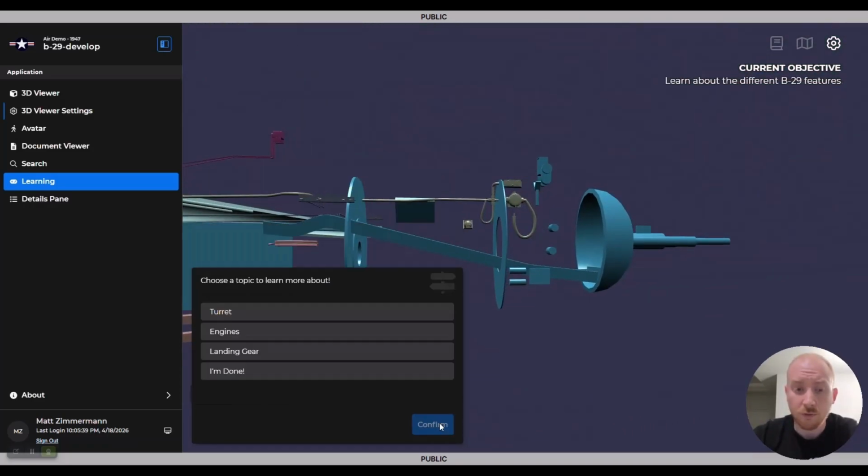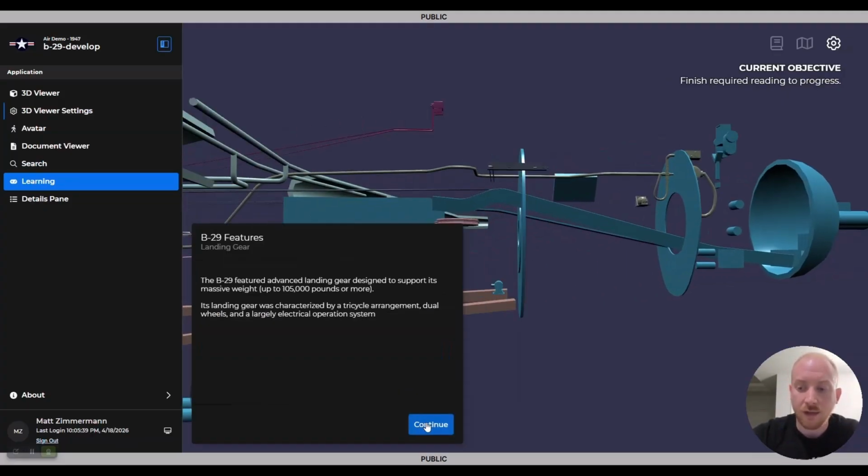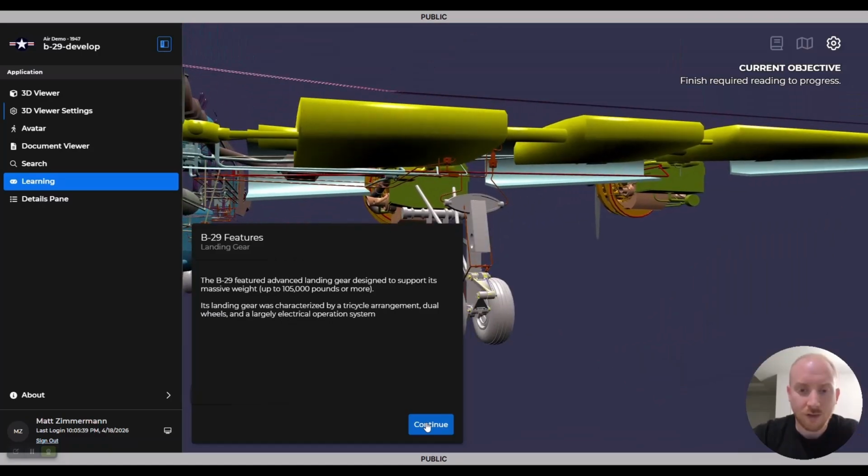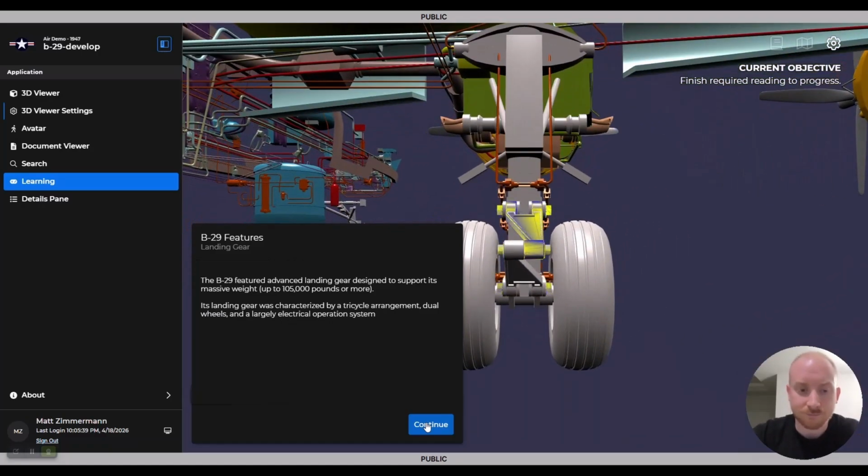One of the newer features is this like choose your own path. And so this is where the logic comes in with the different flags. We're able to create chapters, and a chapter is just a group of different cards. And anytime I hit one of these buttons now, using that logic, it jumps to that chapter. And so let's say I want to learn about the landing gear first. I can click that, and it'll zoom me over to the landing gear and present that information.